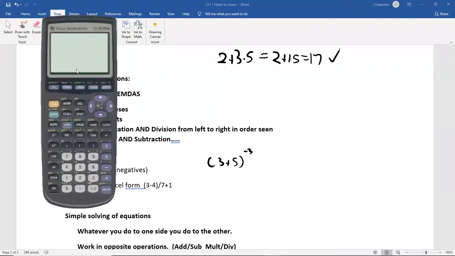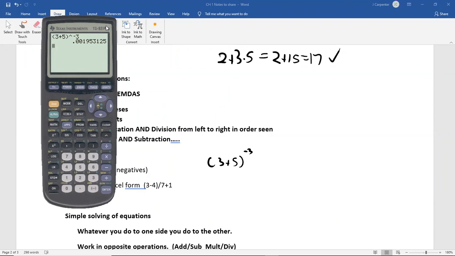Here we go. So here's my TI-83. Again, you really only need a TI-30 in here, but this is fine. So 3 plus 5. Then this is my exponent key. It looks like an upside down V. So if I hit that and then a -3, the answer is that number right there. And in MyMathLab, it would say, hey, round it to 2 or 3 decimal places, whatever it might say. So we will have to use negative exponents every now and then.